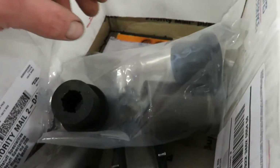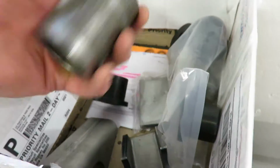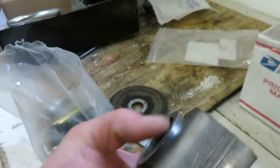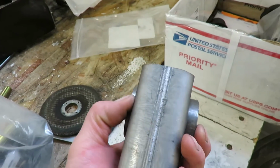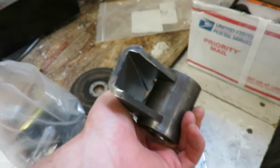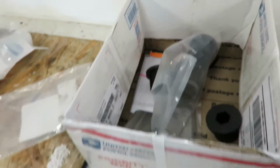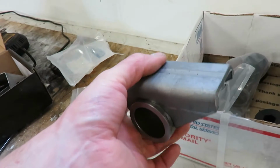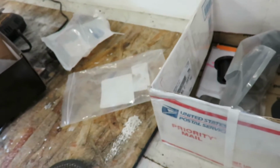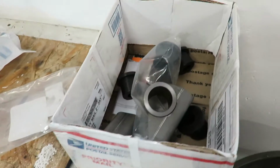So this is all from Ruffstuff. Here's the hanger, and it's not welded, so you can move it wherever you want. I'll probably just center it. They give you bushings, all that good stuff. So the front and rear hangers were from Ruffstuff for the rear end of the truck.